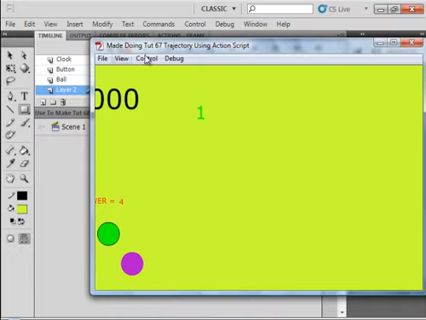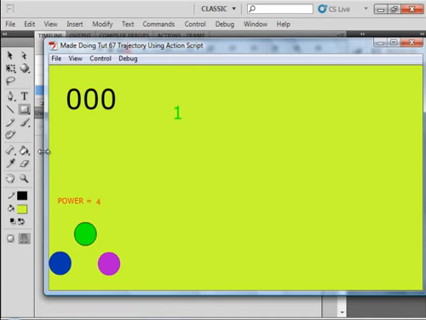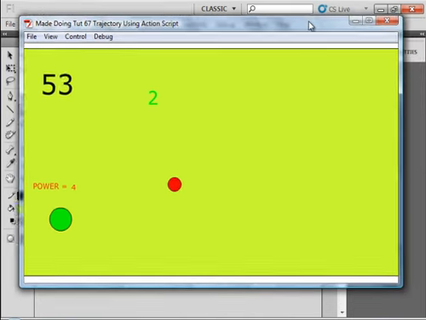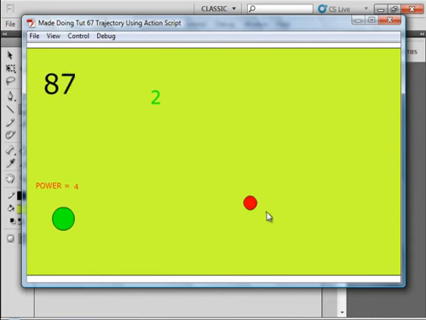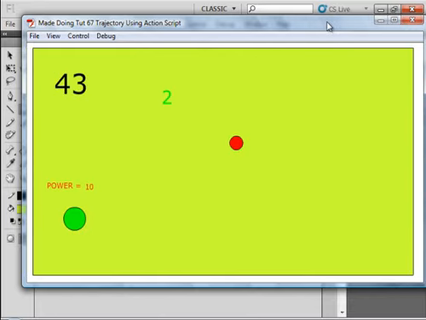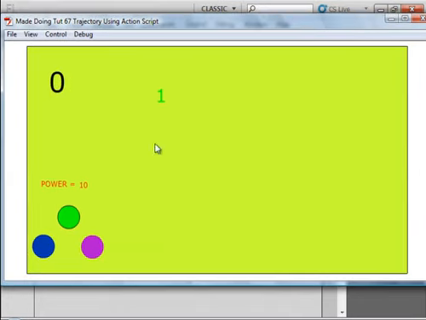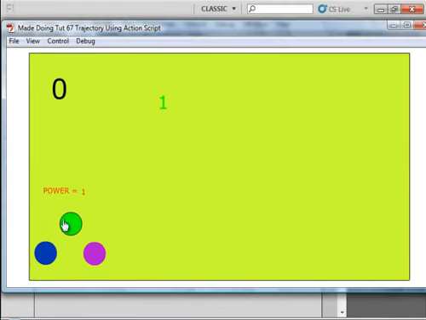Okay, let's pull this over. And let's fire it now at 4. It's at 4 power. And what I want you to do is hold your finger approximately where it disappears. 5, 6, 7, 8, 9, 10. Let's go all the way to 10. And if you go all the way to 10, you can see that it's going to, in my case, go off the stage. But it will still go down and reset everything. And now let's go down as low as we can to 1. And that one barely goes.